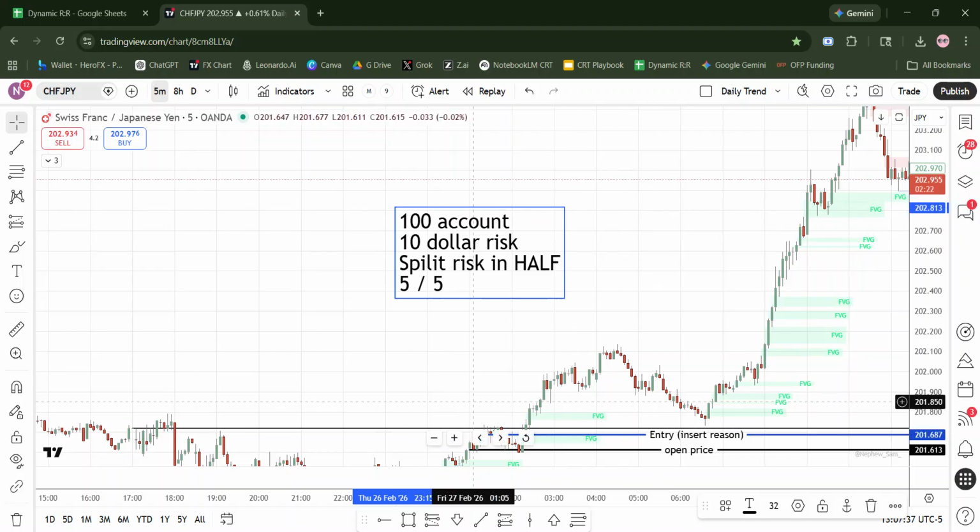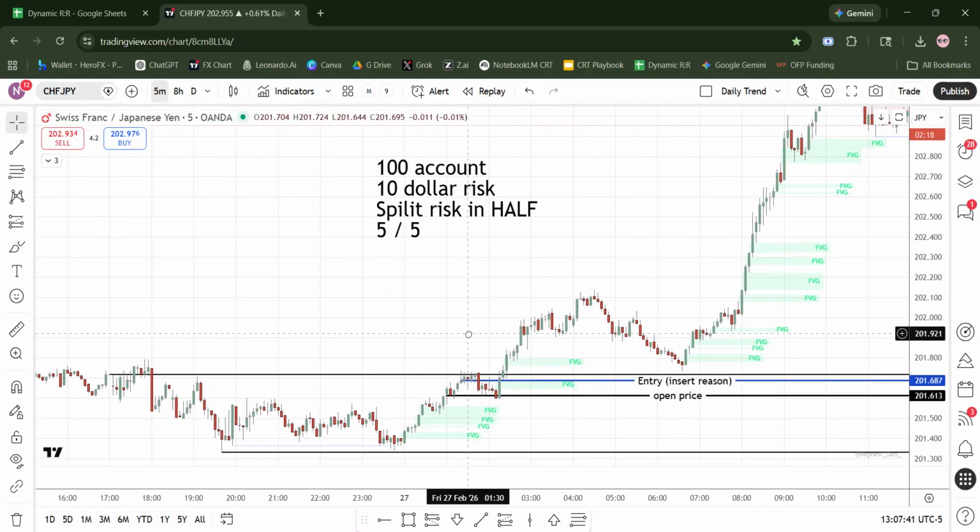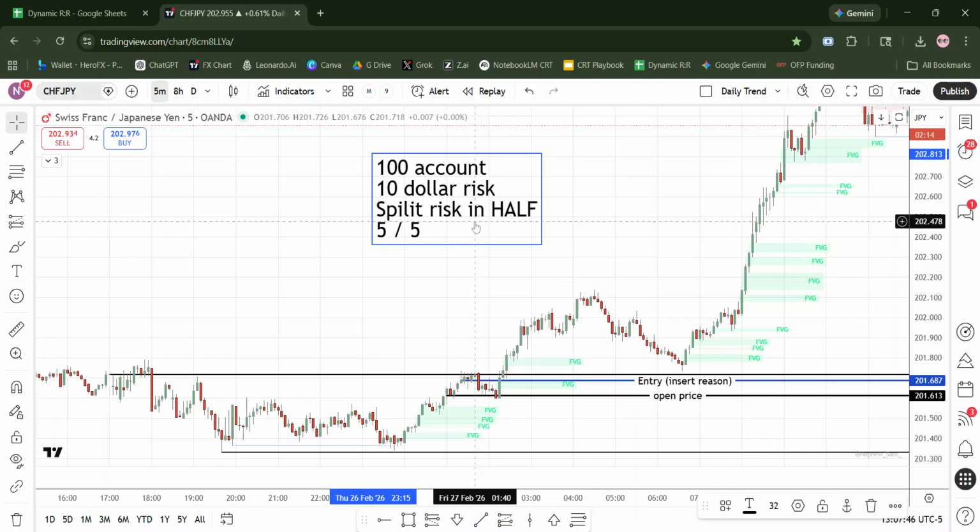And sometimes on these trades, you will be wrong. You can take 2 entries, you've got a good feeling about it, and it'll still come back. But when you're right, you're going to make so much more. So again, this is just really about protecting your downside. If you want to split the risk into 3, that's fine too. If you want to split the risk into 4, that's fine too. I say half though, because I don't want to manage 1,000 positions. But if you want to compound and scale the account, you've got to add to your account unless you already have a lot of money to begin with.